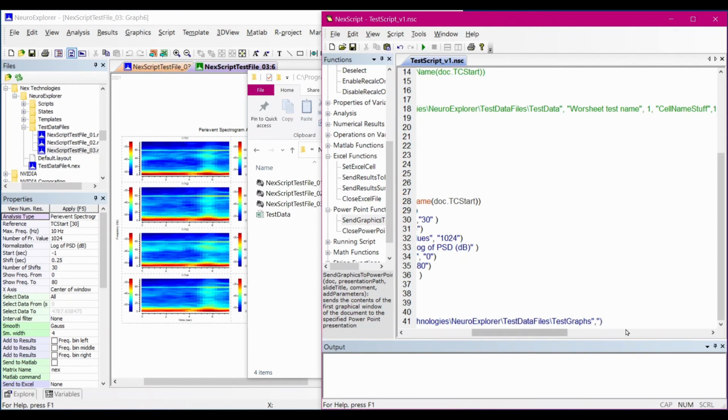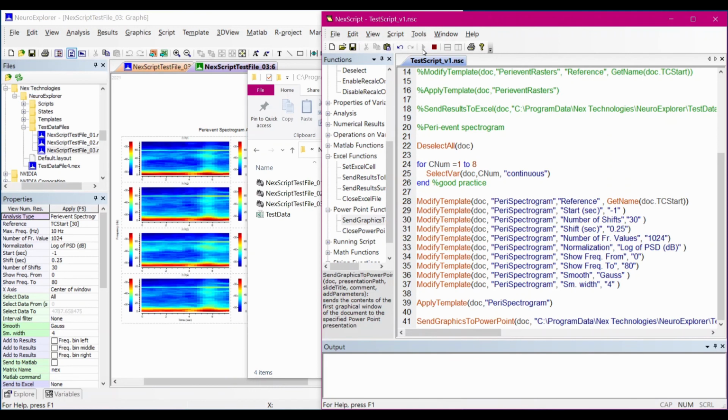The next parameter I have to input is the slide title. And then comments. This might be if there's an experimental comment you want to add or something like that. And then the last option is add parameters. This is a true false, and yes, I want to print the parameters to the file. That's going to print all these different properties onto the slide itself. So in case in 6 months, I can go back and know what parameters I used for that analysis.